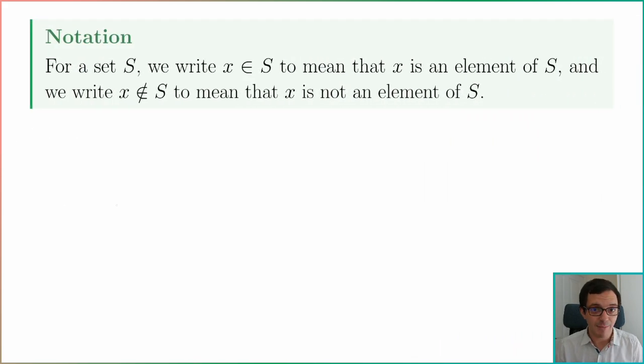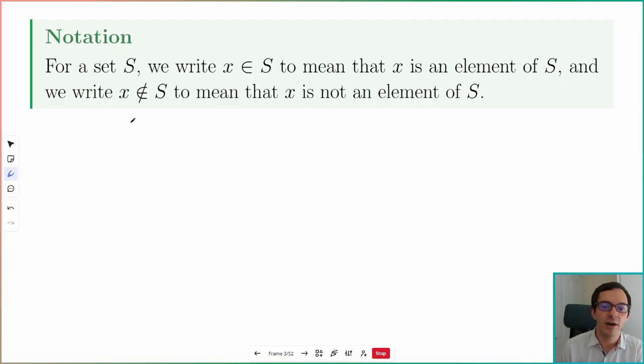We've met the natural numbers, and we've met the idea that numbers can be elements of the set of natural numbers. There's an important symbol for this. It's written like this, and it's pronounced x in the set S. So we write that if x is an element of the set. And there's a corresponding symbol, not an element of the set S. So we write perhaps x, and then this symbol, S, to mean x is not in S. Out loud I might say x is not in S, as a kind of shorthand for x is not an element of S. So examples, 3 is an element of the natural numbers.